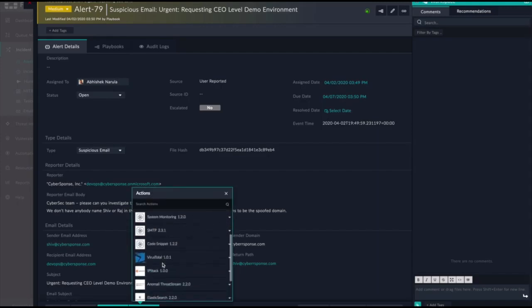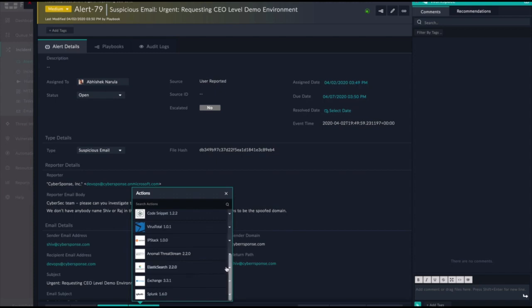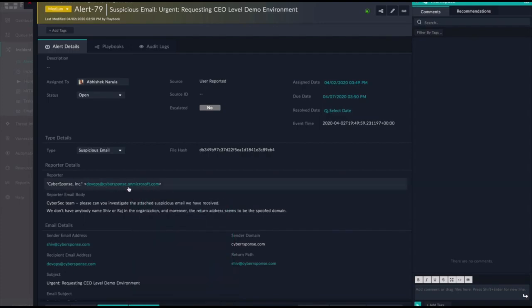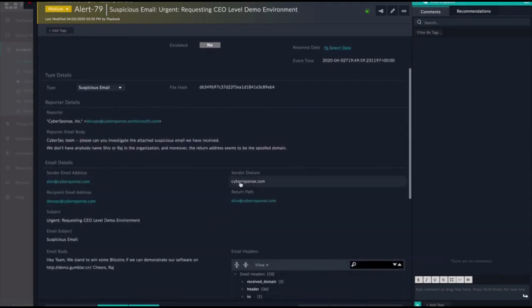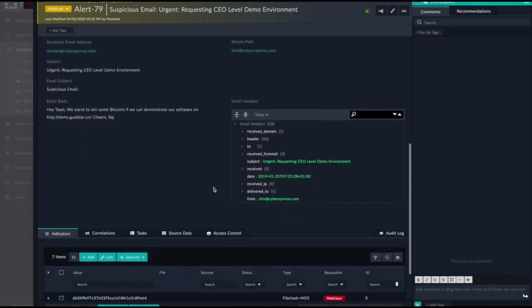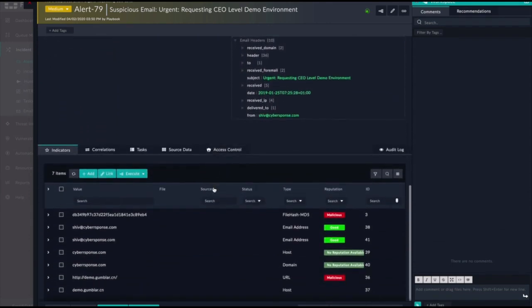As we go through this alert, we ingested via our Exchange connector, we can see that there's a reporter email body and the email body of the actual phishing email. As we go through, we can see a return path, which is different than the sender email address. And we've also done the alert triage and enrichment already out of the box using this pre-built playbook.